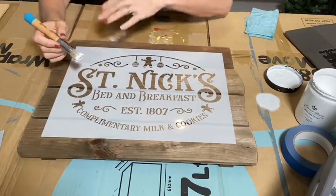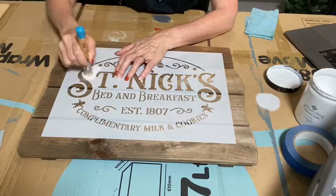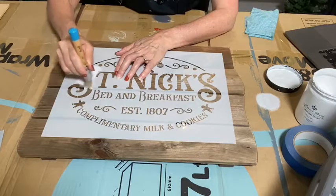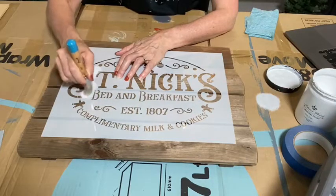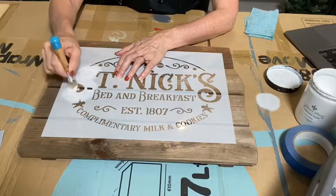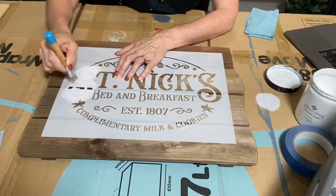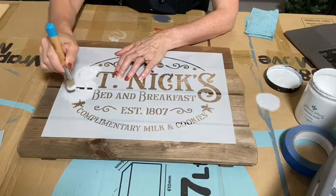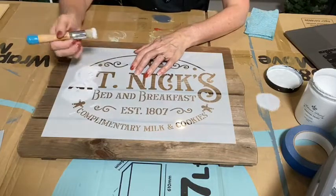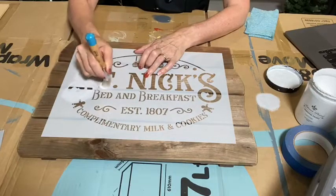Now we're going to go onto the board, and when I've done all this I'm going to show you how we can antique it a little bit and make it look old and aged. So just starting with our big letters here, I'm just doing a swirling motion. If you're new to stenciling, try all the different methods that some of the ambassadors are showing you and see what works best for you. Some of us like the swirly method, some do the stippling, others might use makeup wedges and makeup sponges.